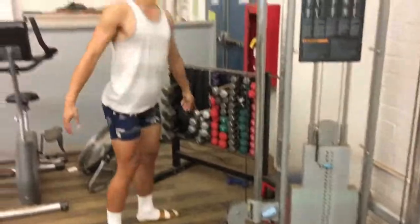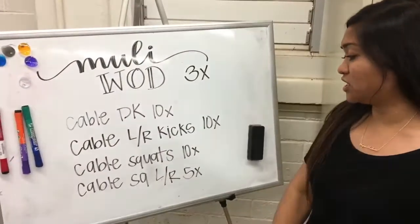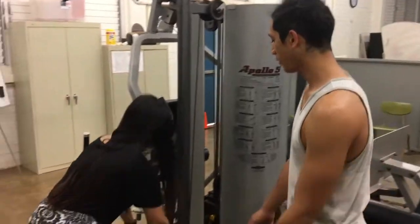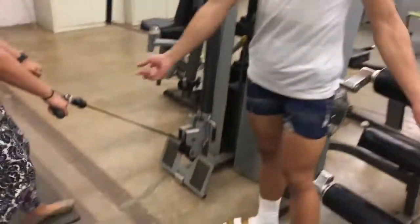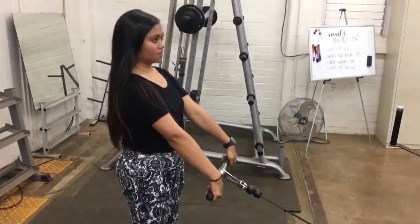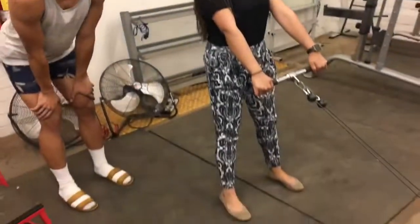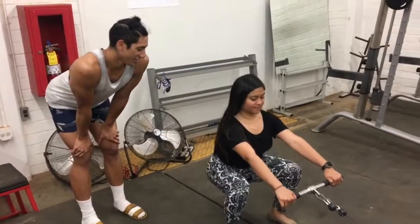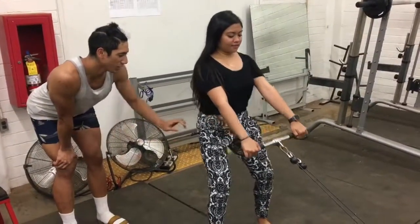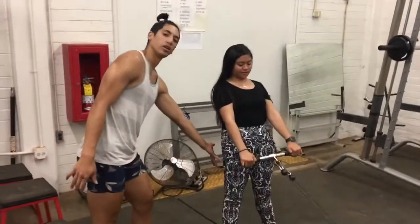We did all 10. We'll be doing the cable squats 10 times each. Now we're going to use this equipment — use that one for curls. You're going to pull it back over it, and then bend your knees, sticking your butt up. Yeah, bend your legs, and squeeze back at the top. Bend your legs — yes, all they use. And then bend your muscles.